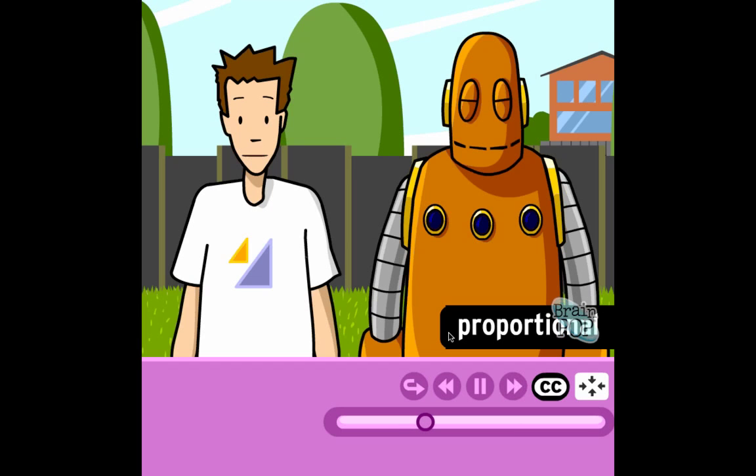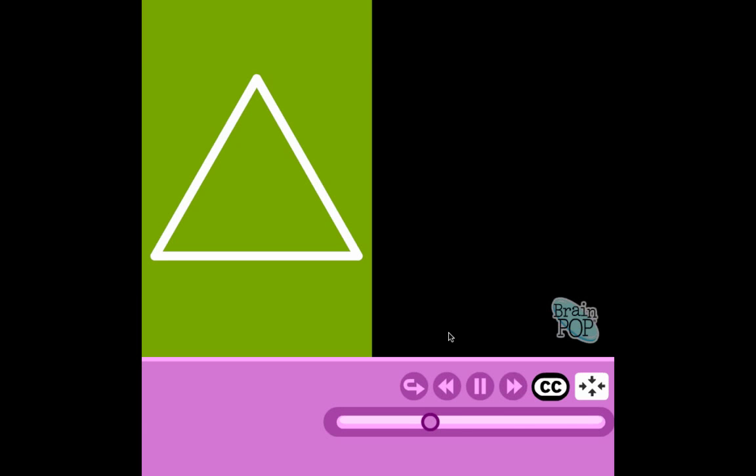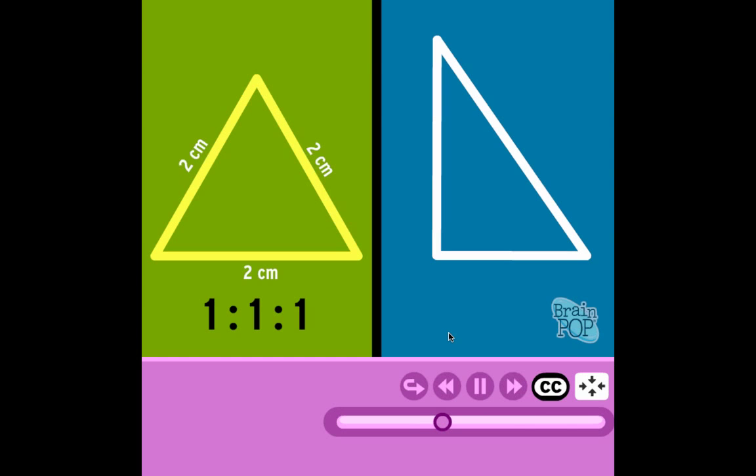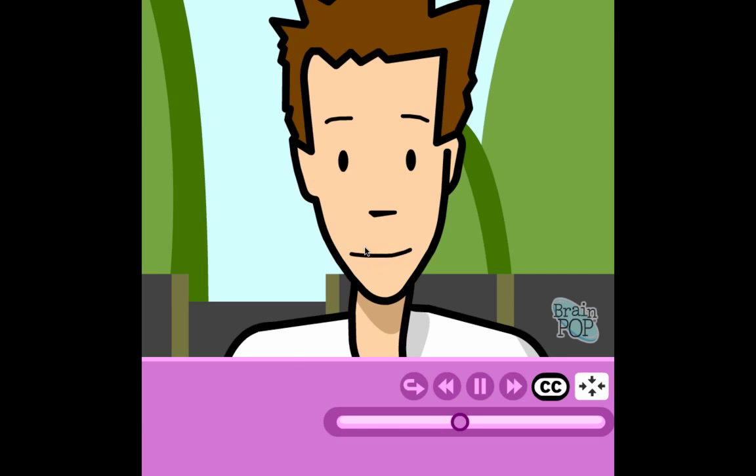Similar triangles would also have to have corresponding sides that are all proportional in length. That means the relative lengths of the sides would have to be the same. Our equilateral triangle has sides of lengths 2 centimeters, 2 centimeters, and 2 centimeters. Since they're all the same, we can reduce that ratio to 1 to 1 to 1. The scalene triangle has sides of 6 centimeters, 8 centimeters, and 10 centimeters. We can reduce those numbers by dividing by 2 to make the relative sizes 3, 4, and 5. The sides are obviously not in the same proportion, and the angles are all different. So these triangles are not similar.